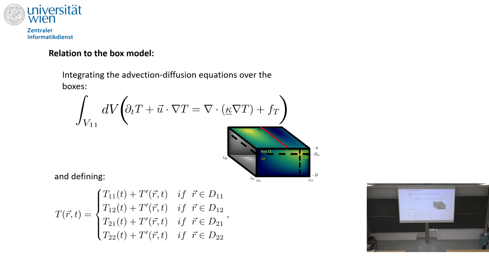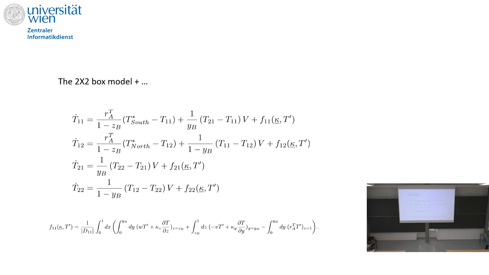Okay. Can we relate it back to the box model? Yes. In fact, if you take the boxes and define the averages in each box and see what ODEs you get for the boxes, you get essentially the Stommel model, or the standard box models, with some perturbation that behaves nicely, provided you assume that the derivatives are not too sharp. Okay.